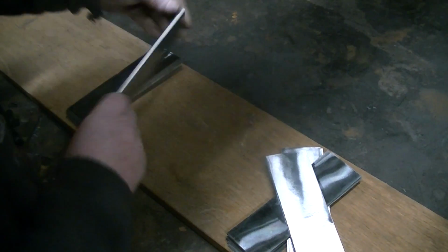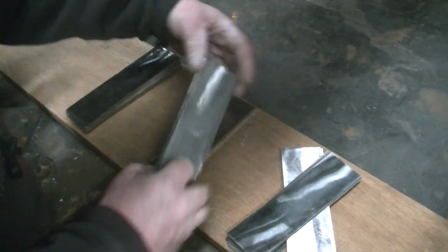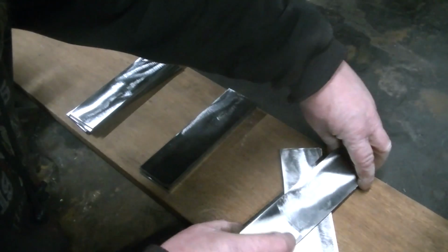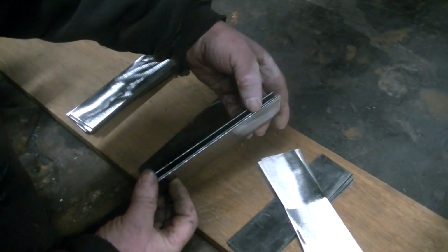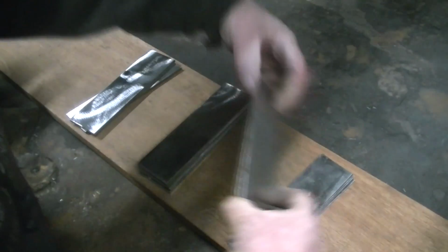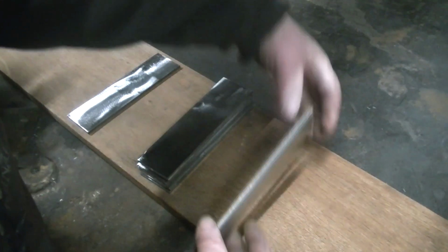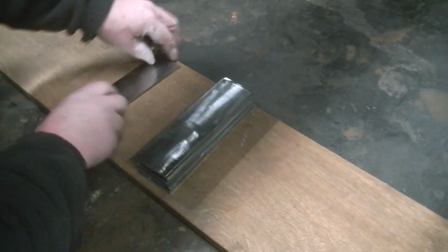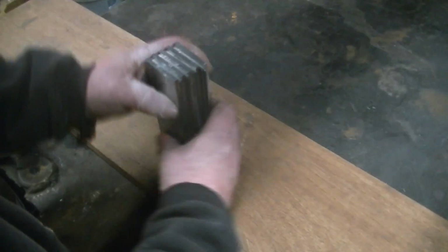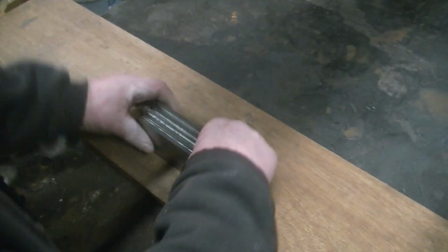Alright guys, on the left is 1095. We got 5 pieces of that, and on the right are the Sawmill blades. We have 4 stacks, 4 in each stack, total of 16. We took 2 of each type of our Sawmill blade and put them together in stacks to come up with the 16 pieces we needed. So 4 of those stacked together equal about the same thickness of 1 piece of 1095. Let's see what kind of contrast we get out of this thing. Alright, let's get it welded up.